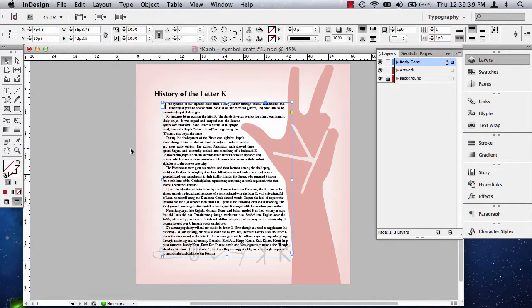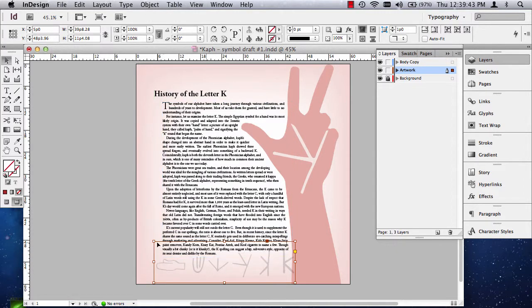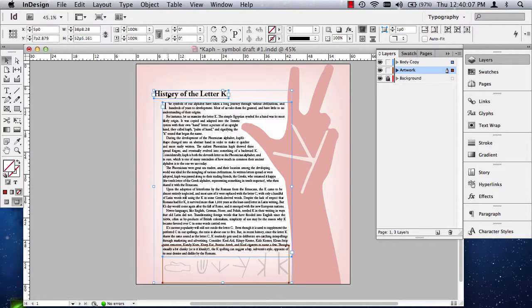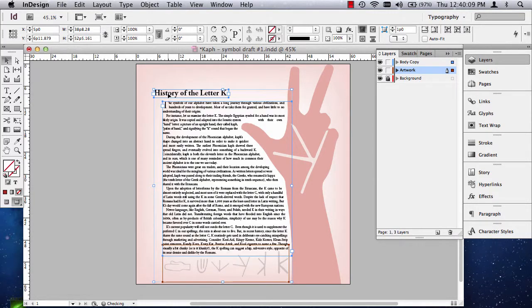Now, again, one problem solved creates another problem. So I'm going to have to make some adjustments to my graphics to make them visually appear as if they're lining up a little bit better with the type. Everybody's got to play nice with everybody else. Okay, it's still too big. Again, this is Shift and Command, and on a PC, Shift Control. All right, so we're getting there. Still feels a little bottom heavy, so I might grab just a few elements and adjust them. Oh, I'm getting widows back.